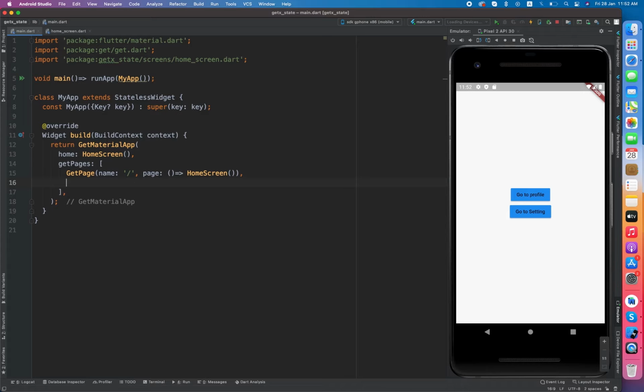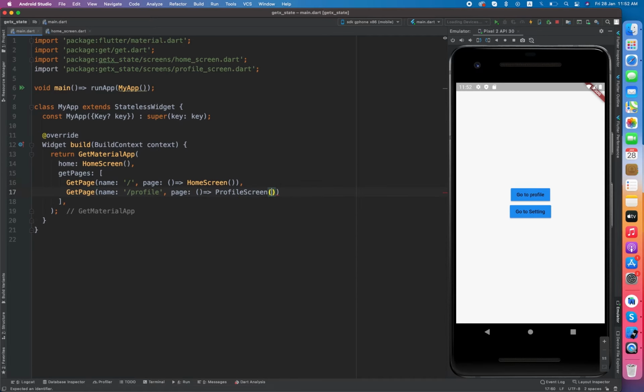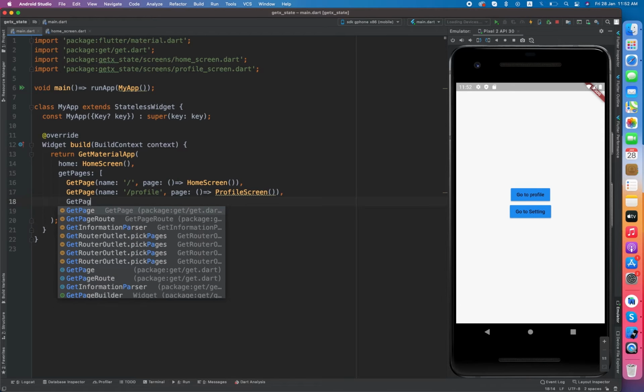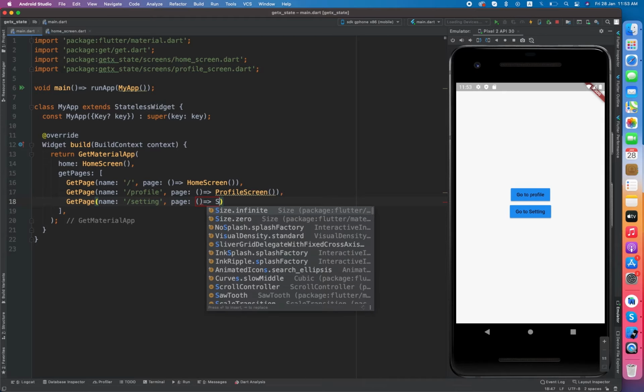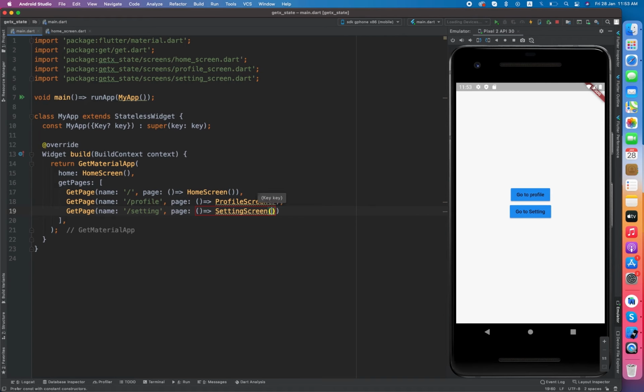For the profile I'm doing the same thing: GetPage with name slash profile, and page is the function or widget that you pass, the profile screen UI. And the third is the setting screen. So we are done with passing the GetX pages.